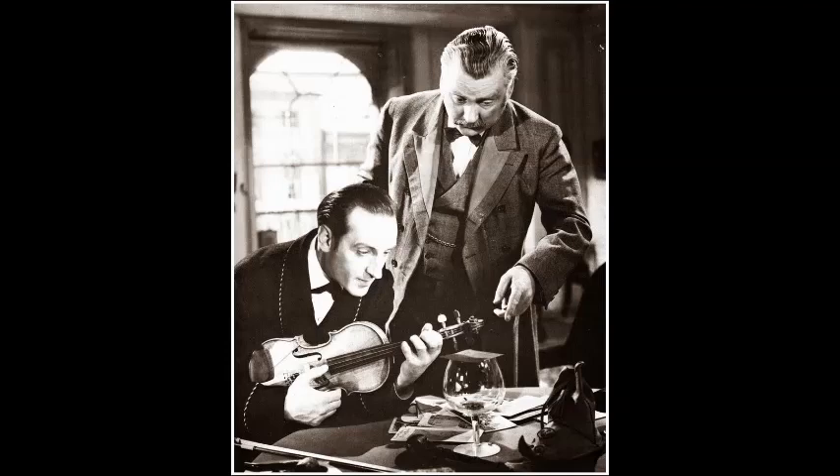Well, I think he's an elderly medical man. Why? Because of the inscription on the silver band: 'To Dr. James Mortimer, MRCS, from his friends of the CCH, 1884.' Excellent. What else? I say he's a country practitioner who does a great deal of his visiting on foot — because the thick iron ferrule has been worn down and the whole stick has been terribly knocked about. I can't see a town doctor carrying it. Perfectly sound. And what about the friends of the CCH? Well, I think that's the — something Hunt, or whatever the local Hunt's called. He's probably helped them professionally and they gave him this stick in return. Really, Watson, you excelled yourself. Most stimulating.